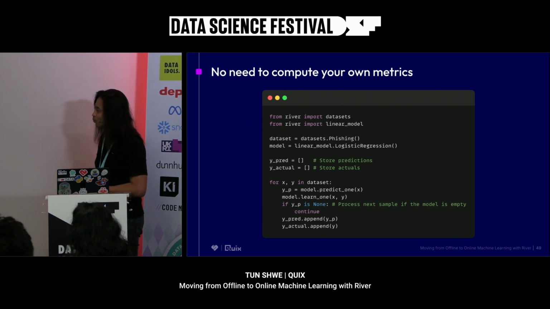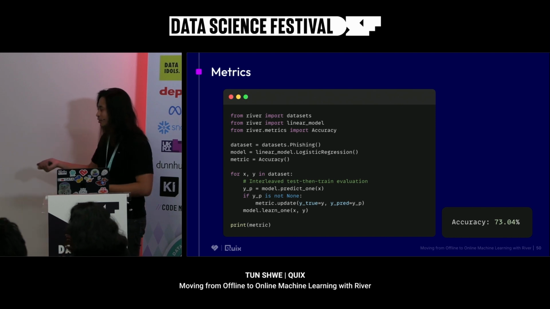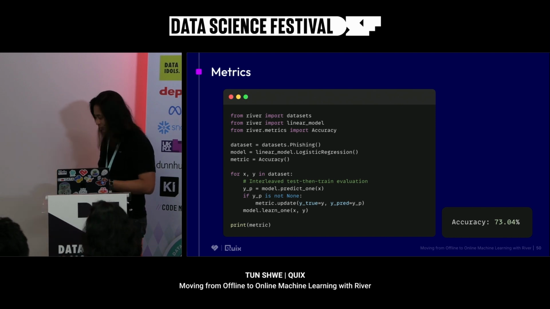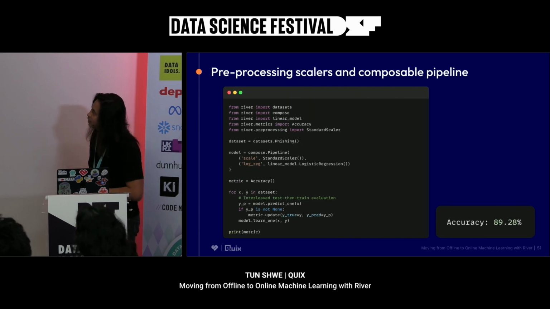So this is an example where you would have to worry about looking after your own metrics. You've got your predictions, which you need to store, and you need to store the actuals, the ground truth, as they come in. It's a bit cumbersome doing it this way, but in River, you have this concept of metrics. You can see there at the bottom, when that ground truth comes in, you can update that metric. I'm using here an accuracy metric. There's lots of other metrics you can use, but for accuracy, it's just the percentage of ones that you got right. And I'm printing out the accuracy. This is a really neat way of figuring out how to have a better model over time.